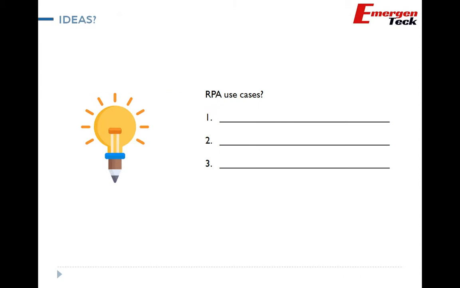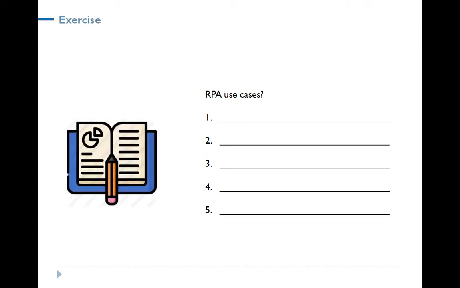So this is all about RPA in ITSM. Though it was a very short introduction, there could be many other use cases that you can identify and automate. I'd encourage you to at least document 3 RPA use cases that you think could have big potential. And last but not least, don't forget to complete the exercise of identifying 5 use cases and presenting them across your management. Thanks a lot for watching.